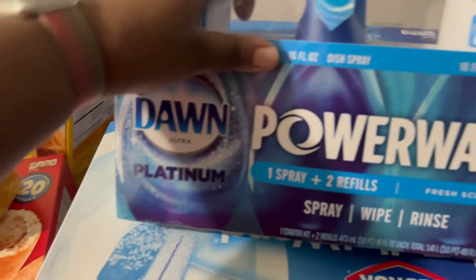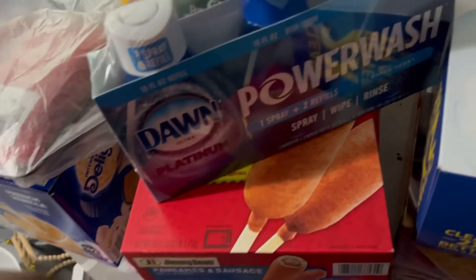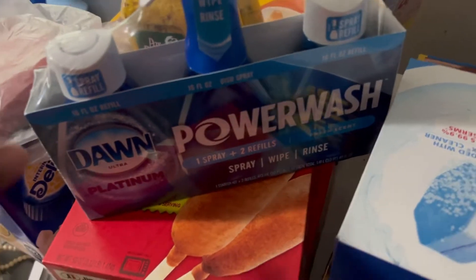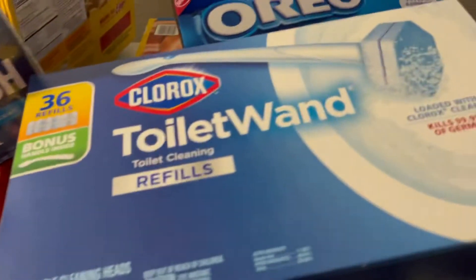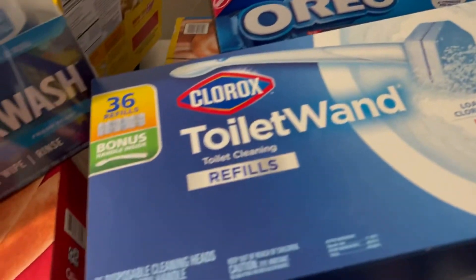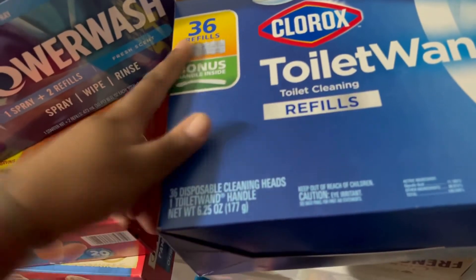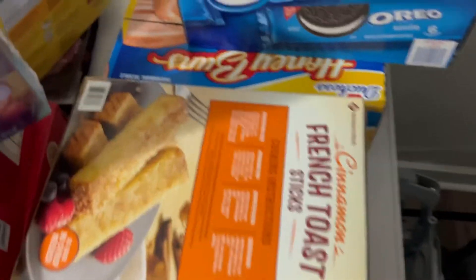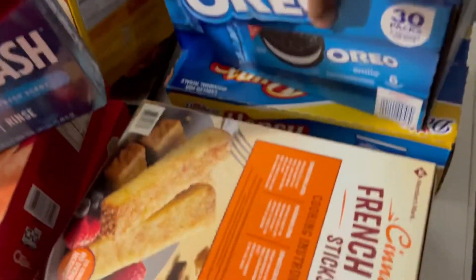I got some of this Dawn Platinum Power Wash. Whether it makes a difference, I don't know — I'm kind of iffy with it. My sister-in-law has these and she says it's really great, you just eliminate your toilet cleaning brush and just use this. It's not bad because you get the one and the refill, so it's not bad — but you know, you could just use a brush for free and clean with some spray.